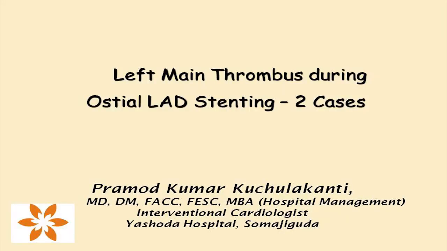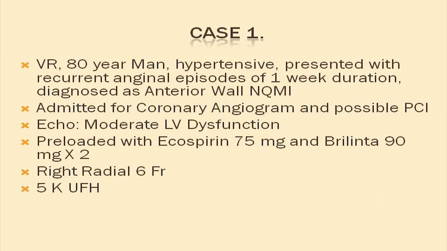I'm going to present two cases of left main thrombus which occurred during osteal LAD stenting. The first patient is an 80-year-old man, hypertensive, presented with recurrent anginal episodes of 1 week duration, diagnosed as anterior non-Q MI, admitted for coronary angiogram and possible PCI. Echo showed moderate LV dysfunction.